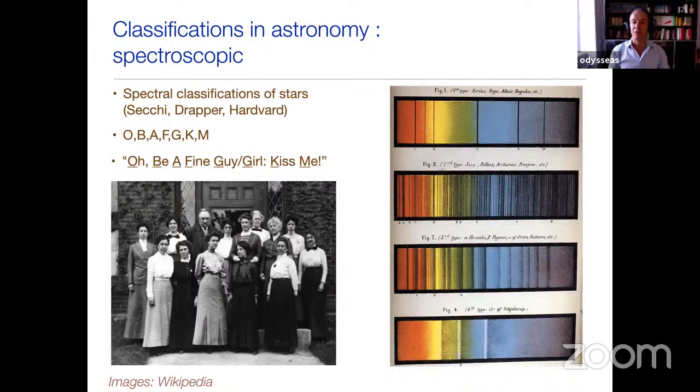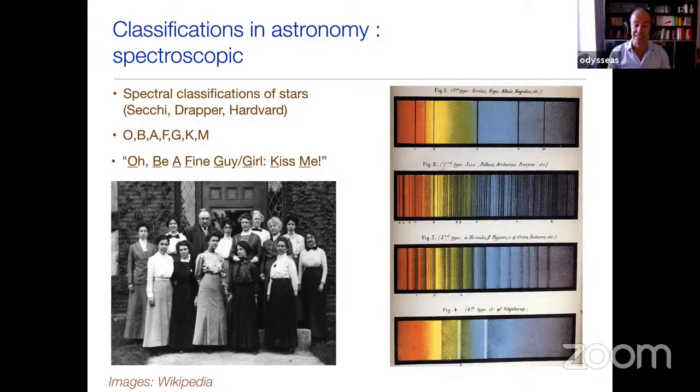And if we move on from morphological classifications, once we started getting spectra from different sources on the sky, we started trying actually to classify their objects depending on their spectral features. And on the right-hand side, I have an example from very early spectra in the 19th century by an Italian astronomer, Secchi, who pioneered spectral classification, stellar classification.